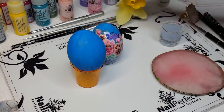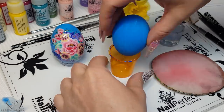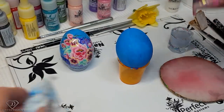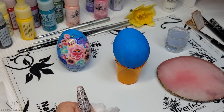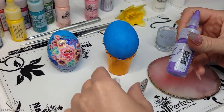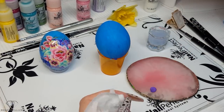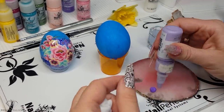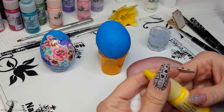Now we can squeeze out the colors which we need. Once it's painted, basically you can turn it to any side you want, and I want to paint this side. We are going to paint some pansy flowers. I think it will be nice. So I'm using the 017 light violet. Squeeze out a little bit of it. Then another one, which is number 16. This one is nearly at the end, and some yellow.